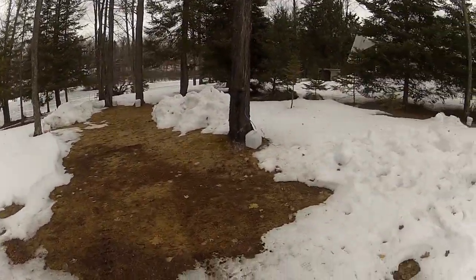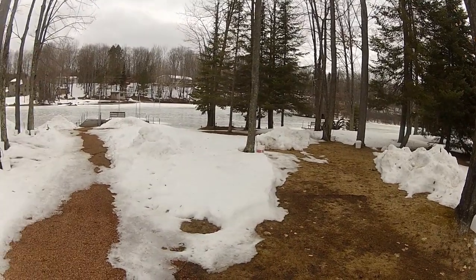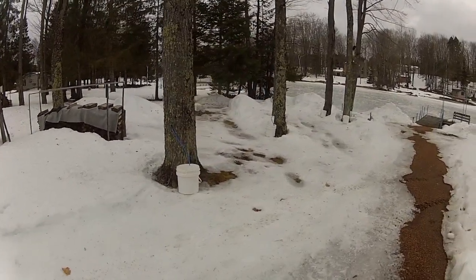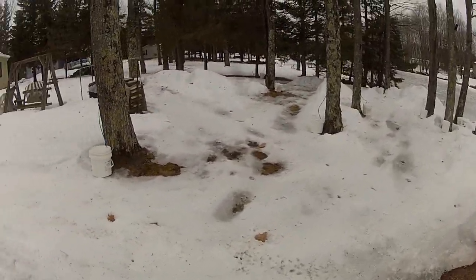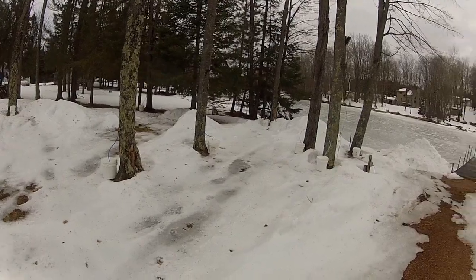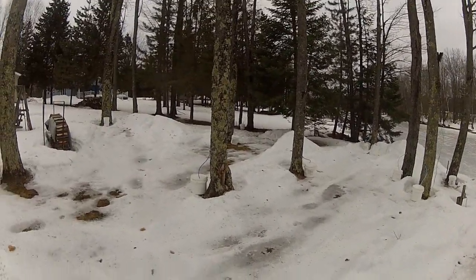Now, in one of the previous videos I showed when I plowed all these areas out to the trees. I'll try to link to that if you'd like to see that. Then we got a whole bunch more over here. And then we have a bunch more over in here. We have a bunch more over in here that I tapped. And then that's pretty much the front yard. And then we'll go in the backyard and show you what we got there.